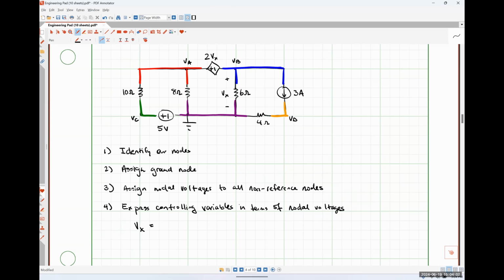Somebody please tell me what our relationship is going to be. Vx equals VB over 6 ohm. So VB over 6 ohms is a current. That is a very, very common mistake there. Whenever I have a voltage divided by a resistance, that's a current. Is it just without the 6 ohms, just VB minus the ground source? Exactly right. So Vx is just equal to VB minus 0, or just VB.